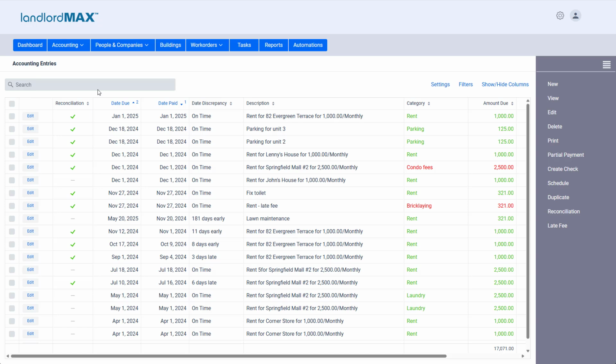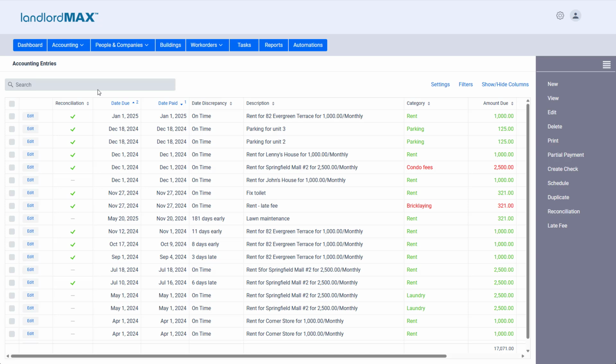But before we do that, we're going to take a quick step back and talk about data filters and how they can be used to really simplify your life when it comes to bank reconciliation. We're not going to get into all the details of data filters and searching and how you can use them to find specific entries. We have a whole video for that. We're just going to focus on how they can simplify your life for bank reconciliation. Specifically, the most common use case will be you just received a bank statement, let's say this month's bank statement, and you want to reconcile those entries. So the first thing you'll want to do, most likely, is to just remove all the entries that are reconciled.